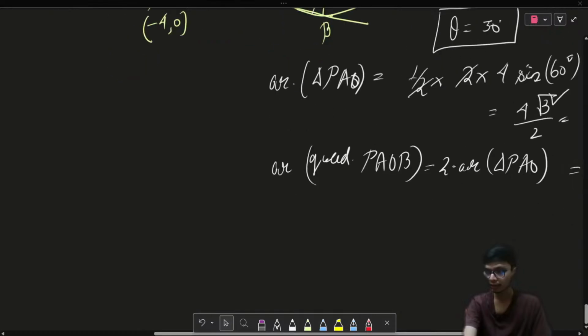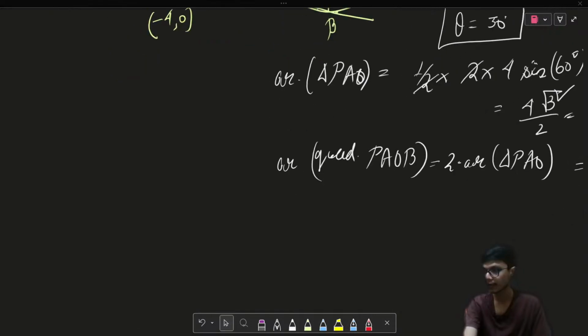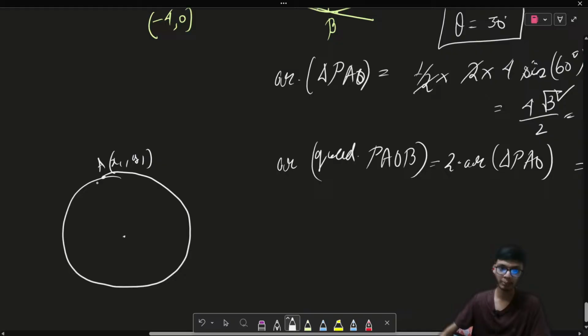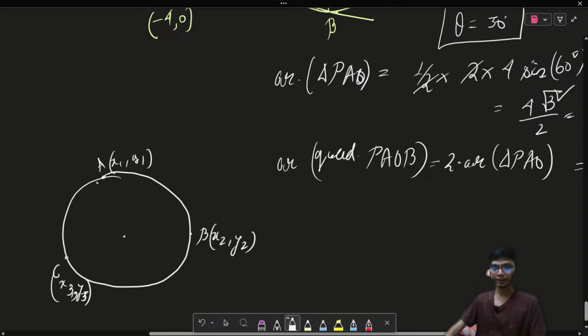So now I would like to give one problem for all of you to open up for discussion. Instead of giving you the center and the radius of the circle, if I give you that there are 3 points lying on the circle, let us say A point, B point as follows, and C point as x3 comma y3 as follows, right? So let us say we know the 3 points that are lying on the circle. Now using these 3 points, you have to formulate the equation of the circle.